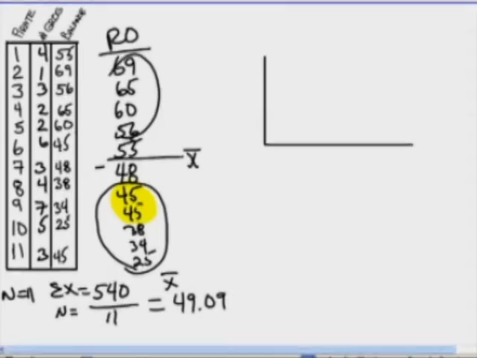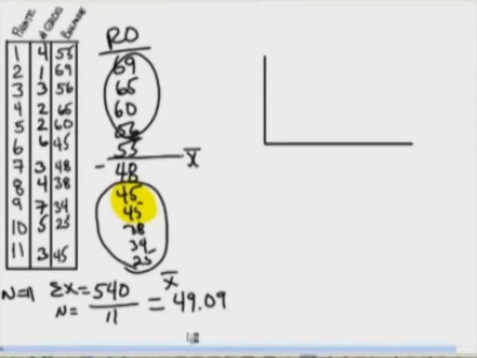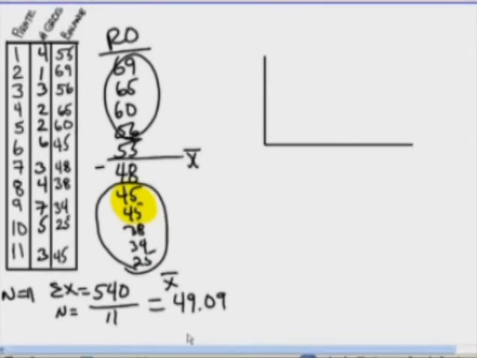Now, notice there's only one of these values that has to actually exist in the sample, which is what? The mode. Why? Because it's the one that occurs the most often. The mean can be a number that doesn't exist as an actual score. The mode can be as well. We have 11 here, so that makes it easy. But if we had a middle number, we would have to do some math to sort it out.